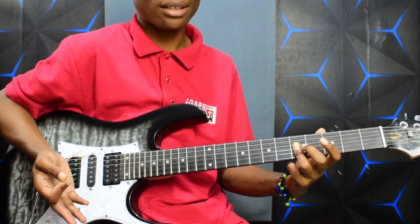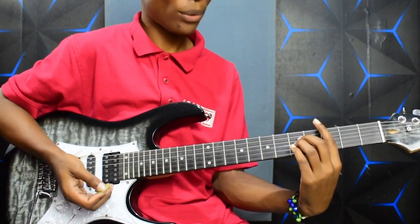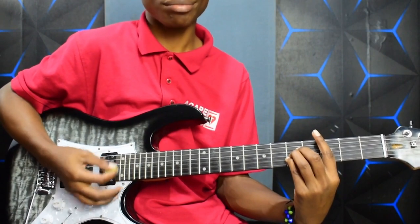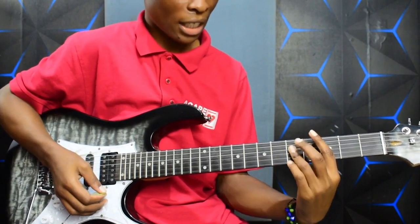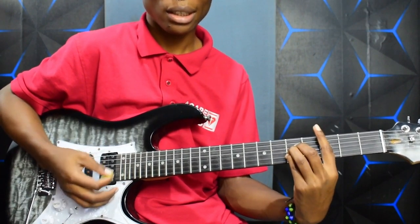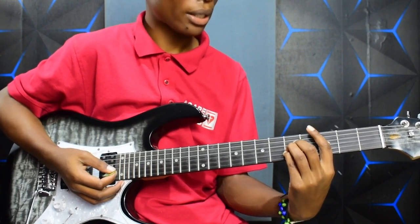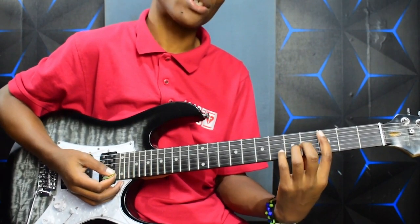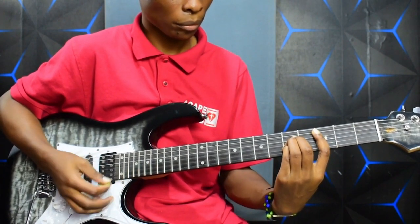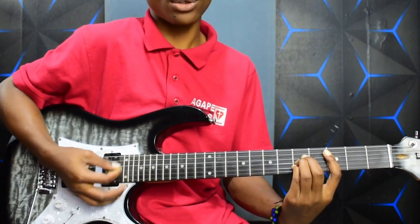And that is the C major chord. Now, when we hold it as a bar chord, this is how. This is the full chord. This is just a shortcut, okay? But this is the full chord. So the index finger is barring all the strings, or maybe string number 1 to string number 5. So this is the C major chord.